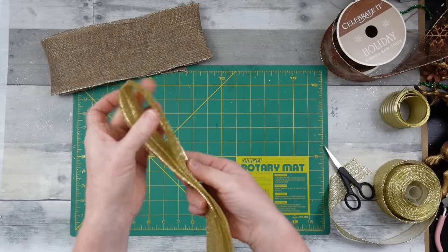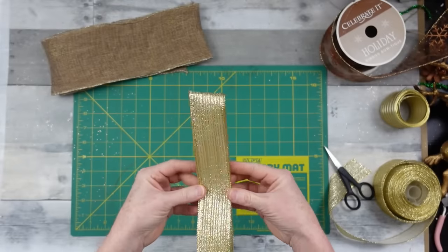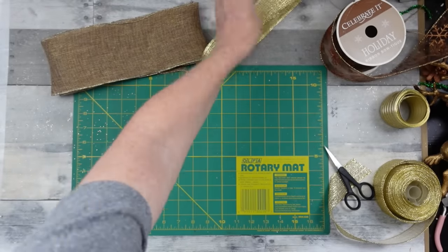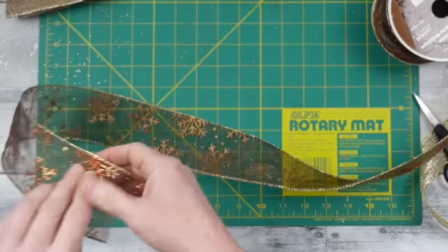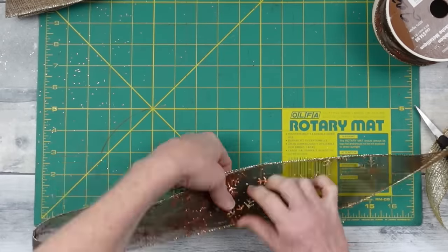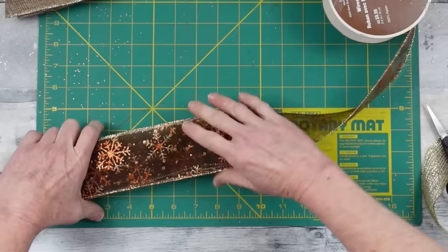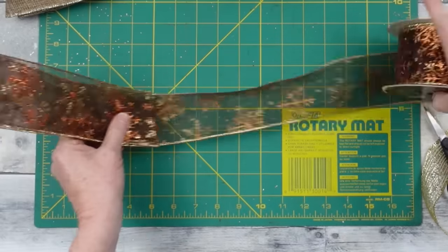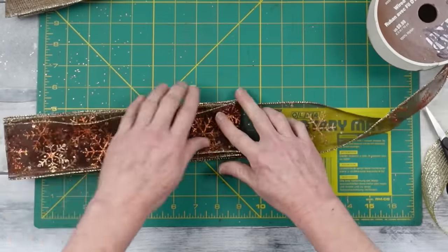And then that Celebrate Holiday, is that a Hobby Lobby ribbon over there? I don't know where that brand comes from. Or it even could be Target, I don't even know. But I'm just going to use it too. It is wired. It is beautiful snowflakes with gold and bronze and kind of copper. Really, really pretty. And it's on a rust colored background. Gorgeous.